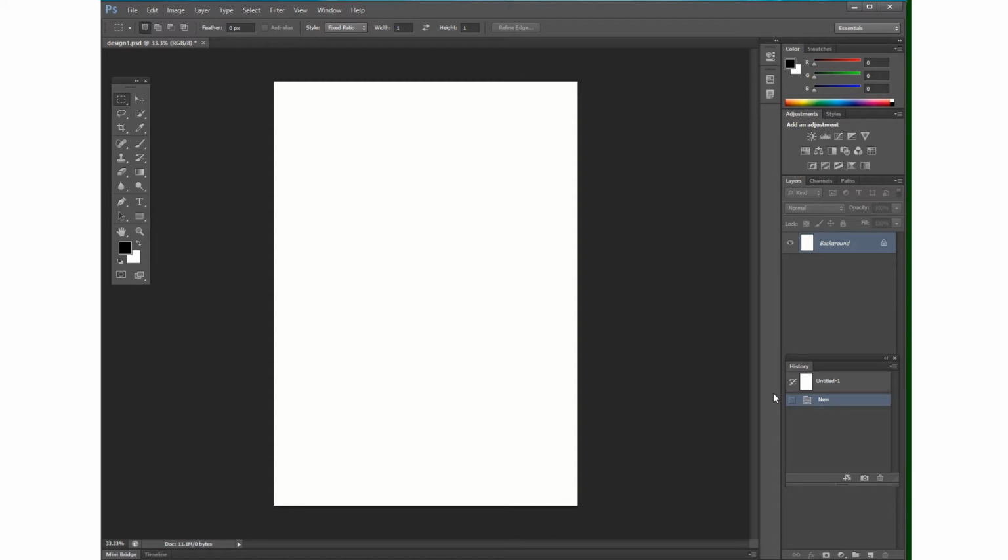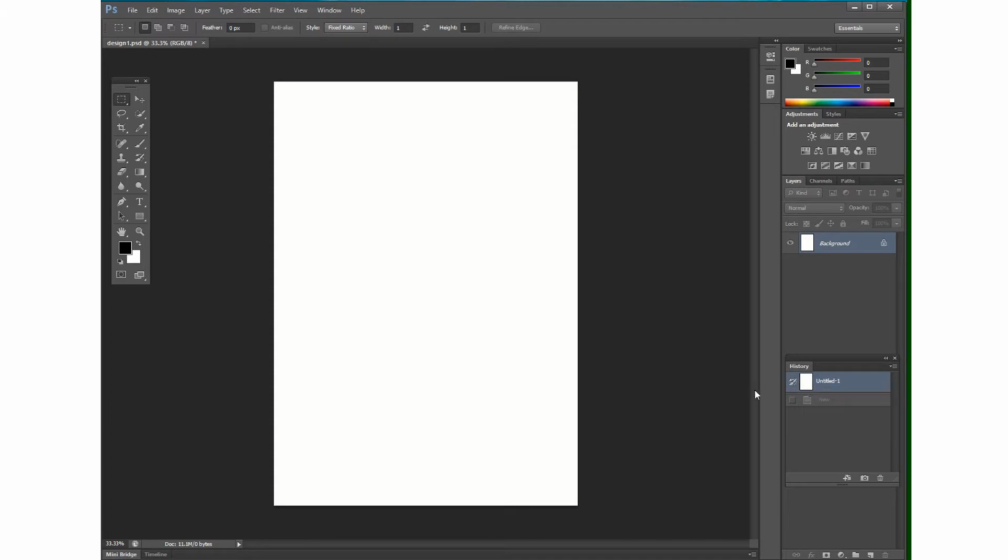That means the step where you create the new design, and you can click on these steps. If you are using the History panel and you click on this file name, you will be at the very first step. That means if you are starting a design, then you will be at the blank canvas. And if you open a file and click on this place after modifying something, then you can see the original image.